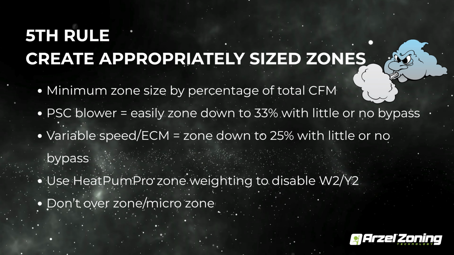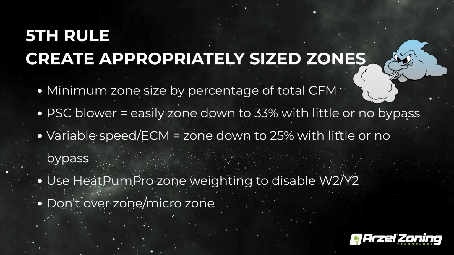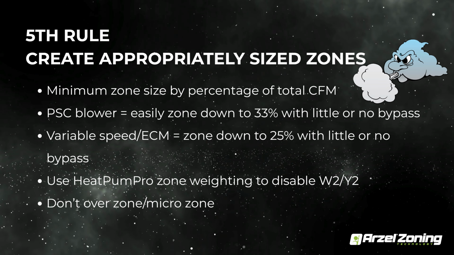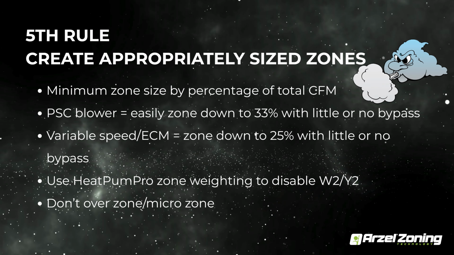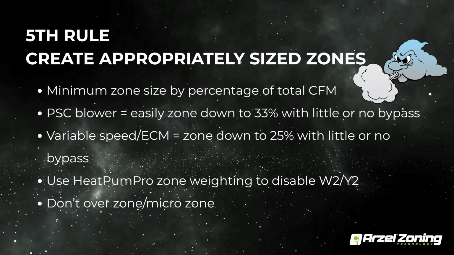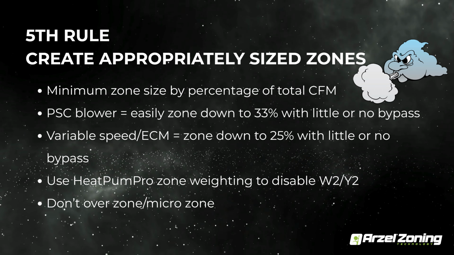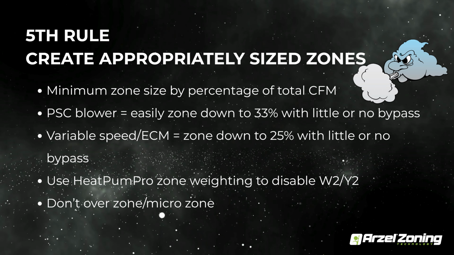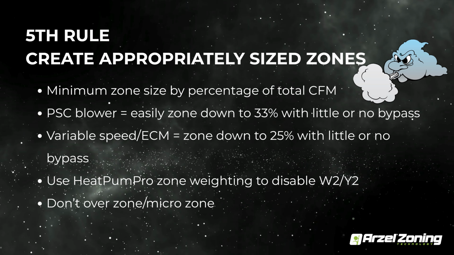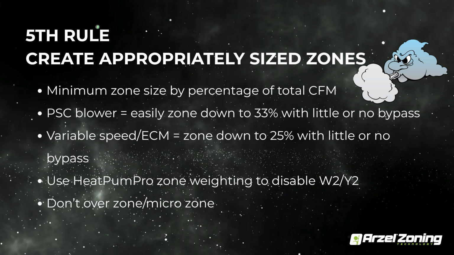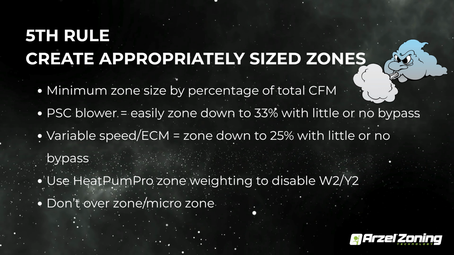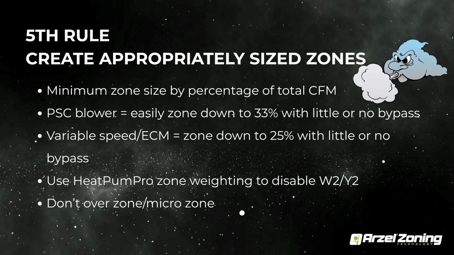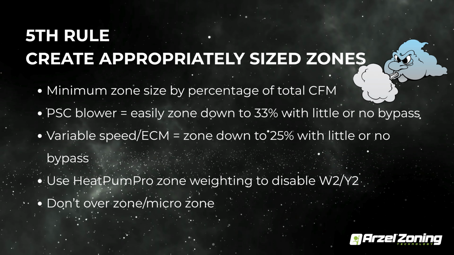If you have a large zone call or you have multiple small zones calling at the same time, now we can allow it to stage up to full capacity. But if we get down to just like one little zone calling again by itself, now we need to lock it back down into first stage so that it doesn't ever run at full capacity. If you have that type of system, you get down to about 25% of the ductwork and not have any problems. So those are just general design guidelines.